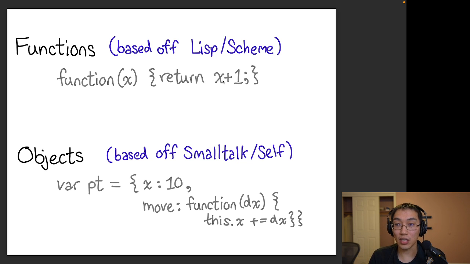So to make a function first class, that means that you're going to take this function and they're not just going to be these things that you can't talk about inside of your program. They're actually going to be values. They're going to be things that you can assign to variables, that you can pass around, that you can use in the same way you would use a number or a string or an object, say. And so with first class functions, the piece of syntax that I've written here, function x, return x plus 1, notice that I haven't actually given a name to this function. And so this is an anonymous function. And it only exists as a value, say if I want to pass it to something.